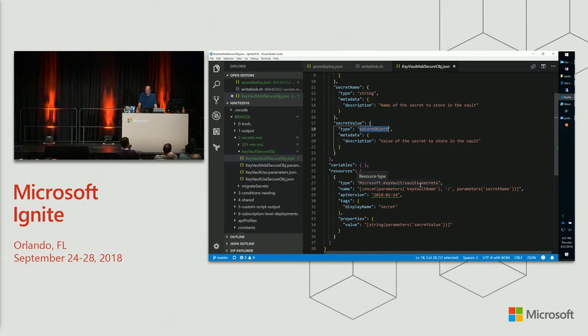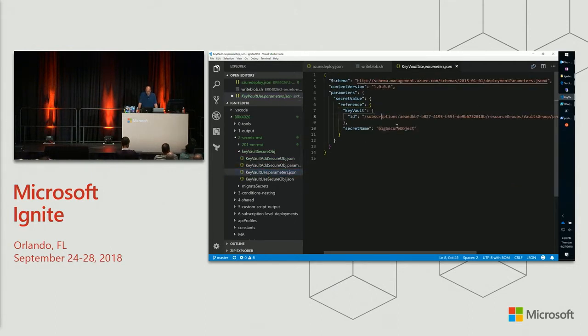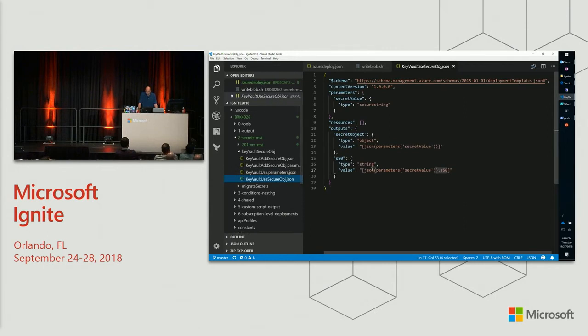This is my resource where I add the secret, and I just convert it to a string before I put it into the vault. The vault can't handle a JSON object, so I'll just convert it to a string. All those characters are still there: my braces, brackets, and quotes. Then I store it as a string. When I'm ready to get it out, I reference it and convert it to JSON on the way out. This gives me that entire JSON object, and this gives me a way to reference just a particular secret in that JSON object. So that's a way you can have a lot of secrets in one secret. You can really condense some of the code you have to work with and get around those limits.